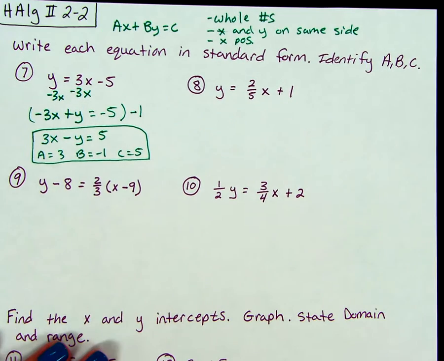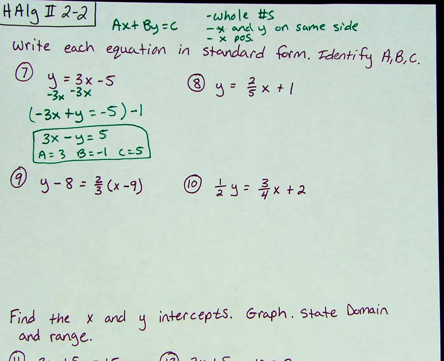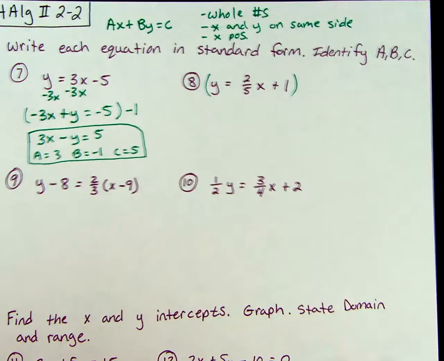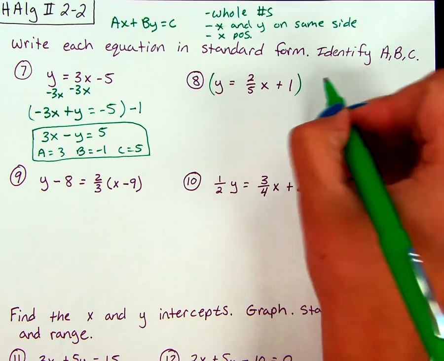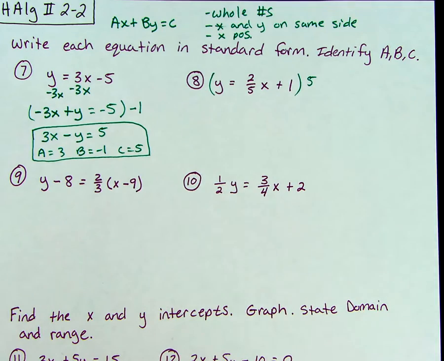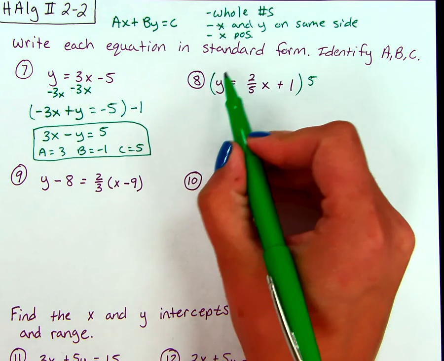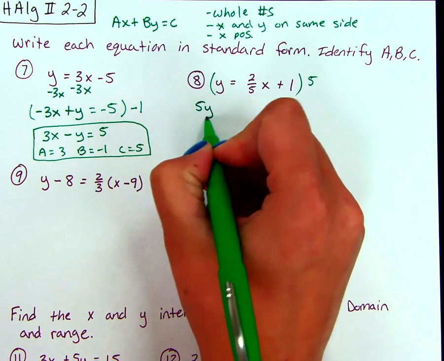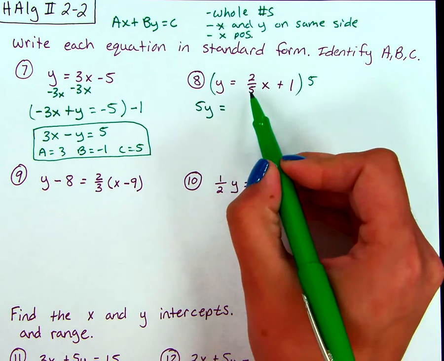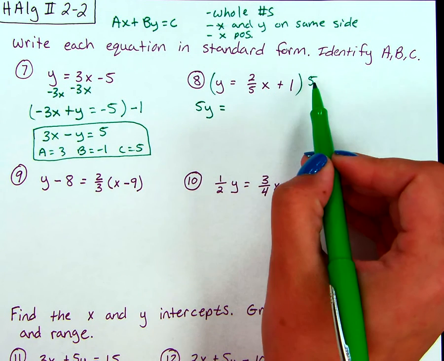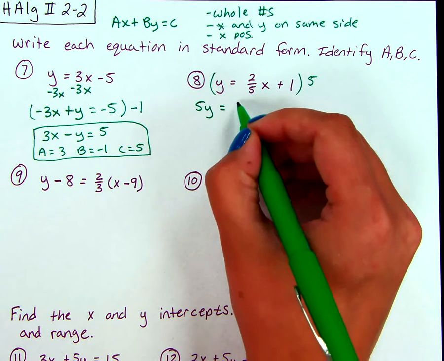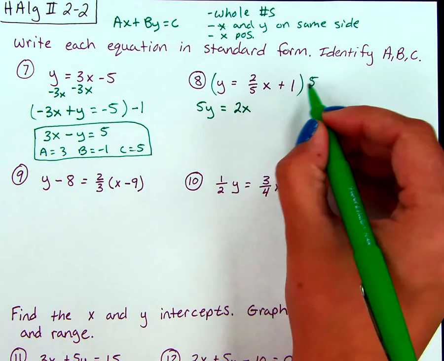All right, next example. We have y equals 2/5 x plus 1. So just looking at that right away, we have a fraction. So let's start by getting rid of the fraction. To get rid of a fraction, we need to get rid of the denominator. So we can always multiply by whatever the denominator is, and remember, we have to multiply everything by that. So we're going to start by multiplying everything by 5. So when I distribute 5, we have to distribute it to the y, so this is 5y, equals, and then 2/5 times 5. Well, 2 times 5 is 10, and then we would divide by 5 to get 2, so this is now 2x, and then 1 times 5 is 5.